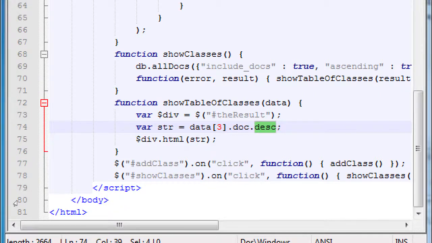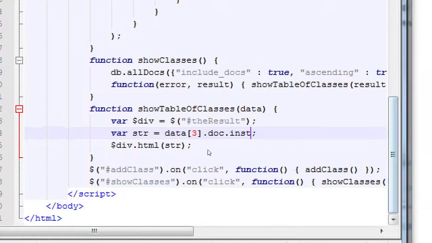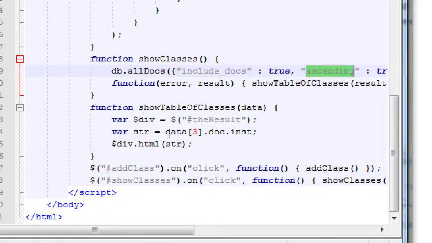When you type up doc dot whatever it is that you want, you're asking for something specific of the data that you entered. But what's the three? This keeps track of it as 0, 1, 2, 3. In the database, we've got the 0th item, the first item, the second item, the third item, which is the fourth one. So the 3 is 0, 1, 2, 3, the fourth item in the database. We put it in ascending order, right here. Ascending true. It's in alphabetical order.